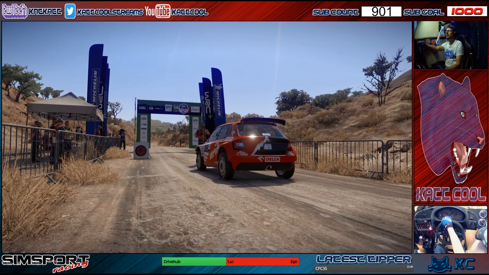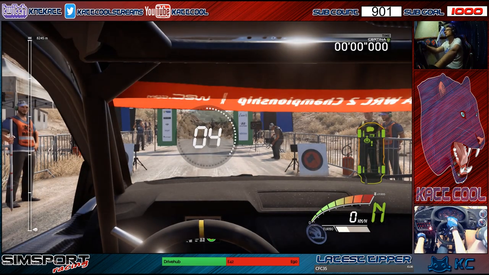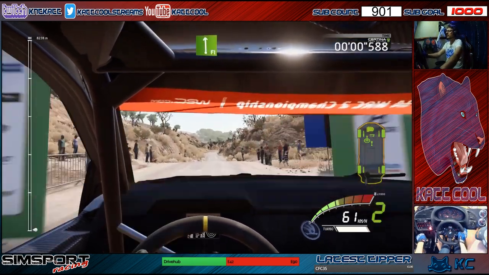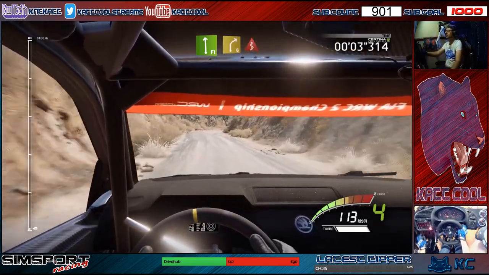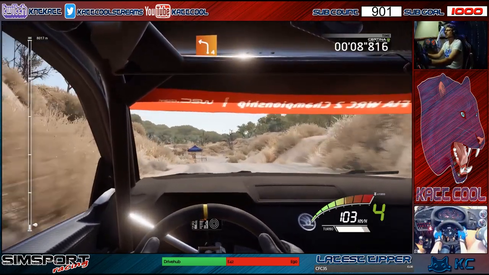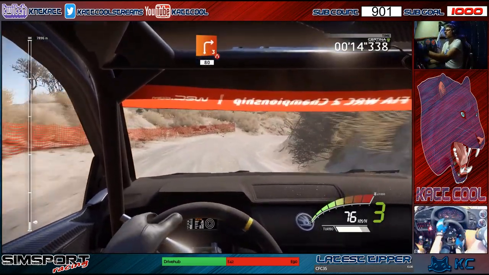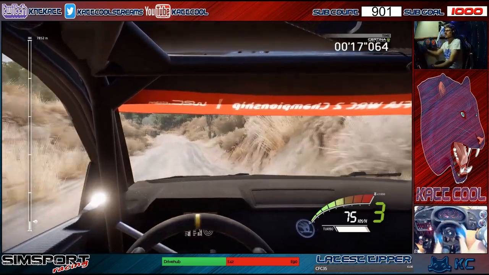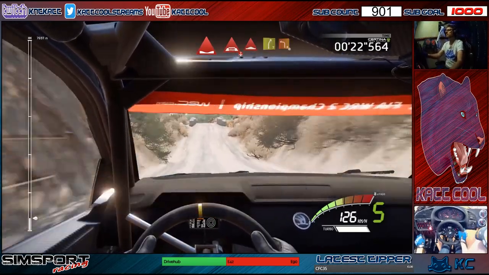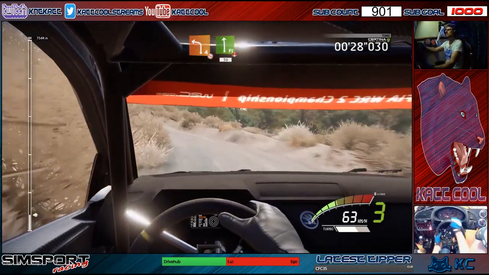Right, let's see what we can do on this stage. Flat left and right 6, short and kick. Into left 4, short and right 3, narrows, 80. Left 8, into dip and bridge, bump, over crest. And right 7, into left 4, don't cut. And flat left, over crest, 30.